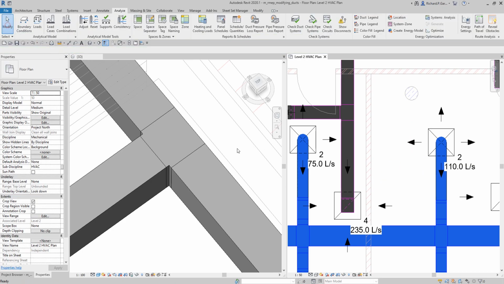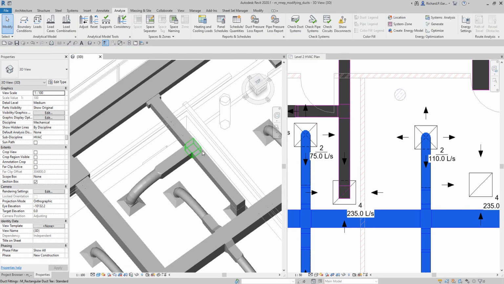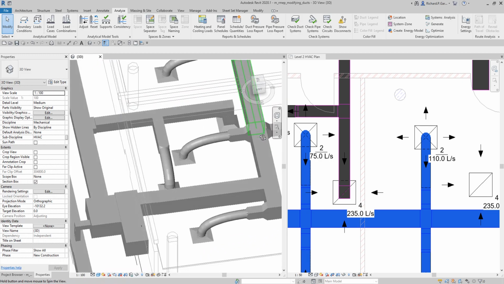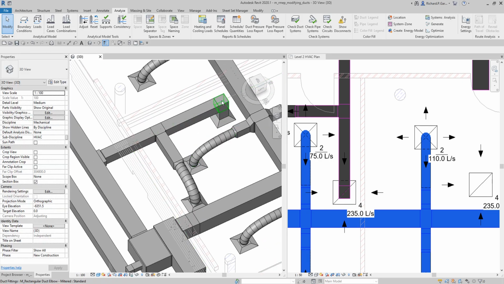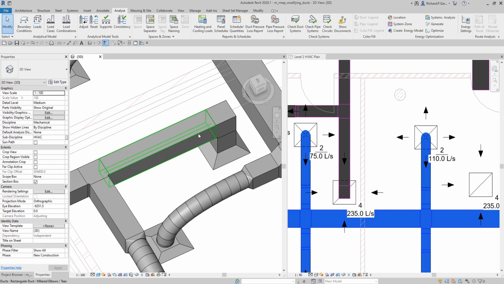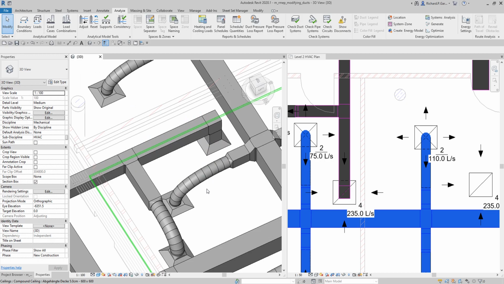So let's check that out in the 3D view. There you have it. Now, instead of creating a rectangular duct here, I want that to be a flexible duct.